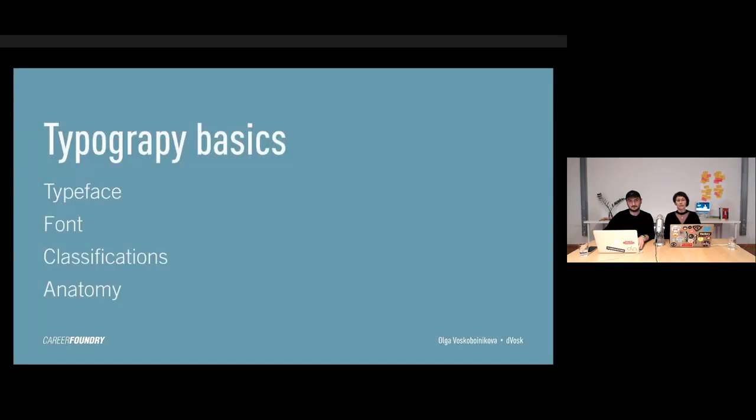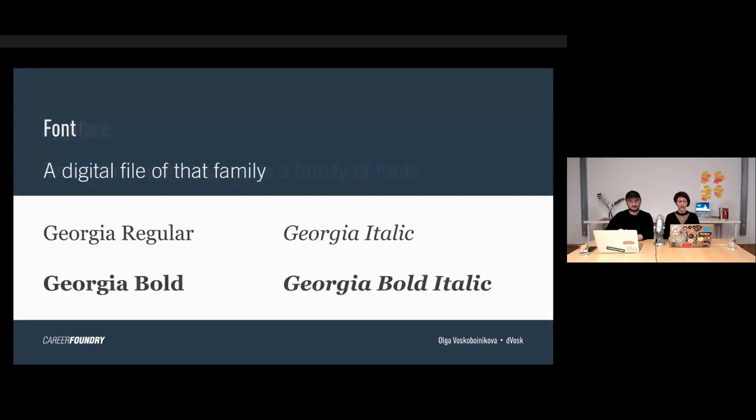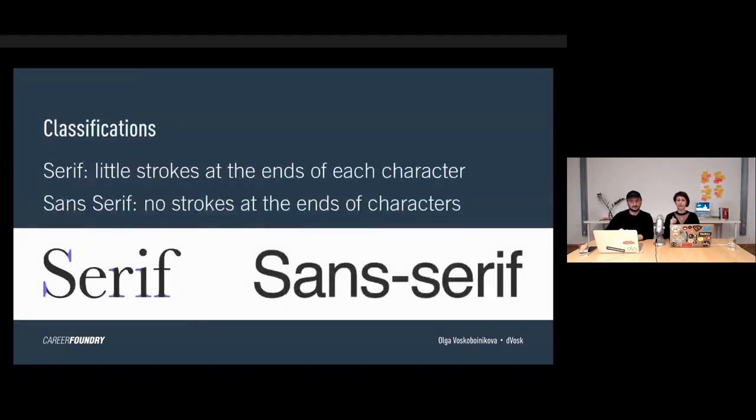Then in terms of basic terminology, we see typeface and fonts being used interchangeably, and sometimes people are quite confused. What does that exactly mean? So typeface will be the overall appearance and how a font looks, or the general family or group of fonts and what the common characteristics are. The font will be a specific font file that you will use when you are designing. And that could be either regular, bold, or italic, or it can be a sans or a serif of that font. And in case you're wondering what sans serif are, these are main classifications.